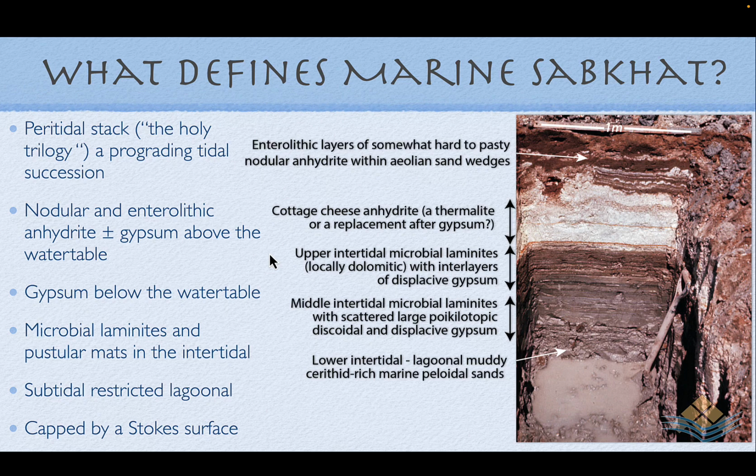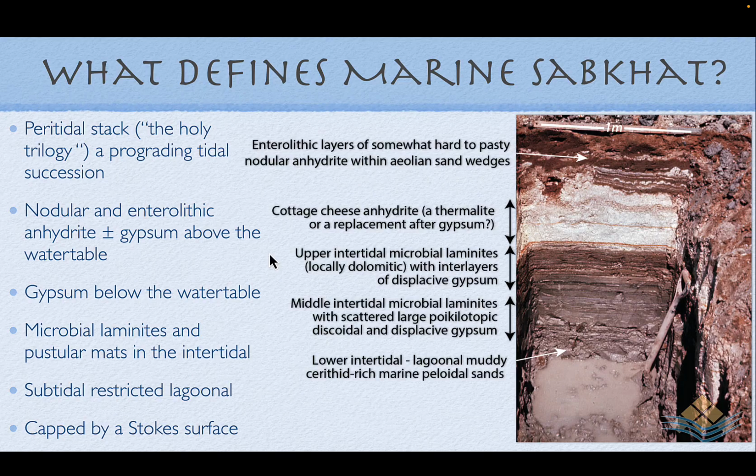In the coastal sabkhas of Abu Dhabi, we noted that in the capillary zone, we tend to see nodular and enterolithic anhydrite forming above the water table. And that anhydrite may convert back to gypsum, and it can go back to anhydrite in that zone above the water table. However, in the zone below the water table, which is roughly the level of that thin red line in the diagram on the right, we see gypsum, typically birdbeak or lenticular gypsum as individual crystals or clusters or rosettes of gypsum forming below the water table.